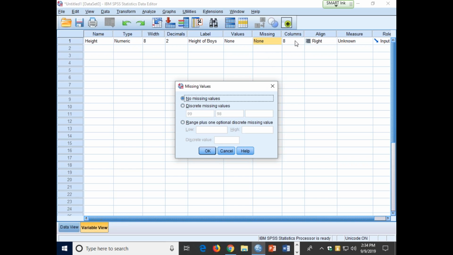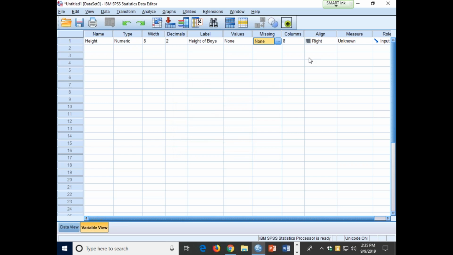So the next one is going to be columns. I don't remember what columns is for. But the next one is alignment. Alignment refers to whether the data is going to be centered in the column or left aligned in the column. If you click in there, it'll give you a chance to decide which one it is. I'm going to leave it with left, which is probably what the default was. And you can break the data up into different columns.